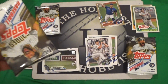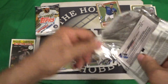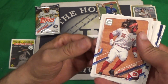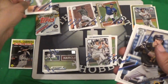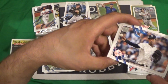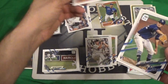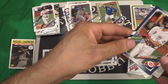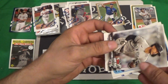Pack number three. No thicky. Got Dwight Smith Jr. with a mask. Eric Hosmer. Nick Markakis. In landscape mode now. Oh, we got a blue one. There's our blue one. Luis Cervino. That's weird, only one. Jonathan Villar. Shane McCullahan. Blue card. Mike Moustakas. That's cool. And we got a Galactic Commanders home run card.